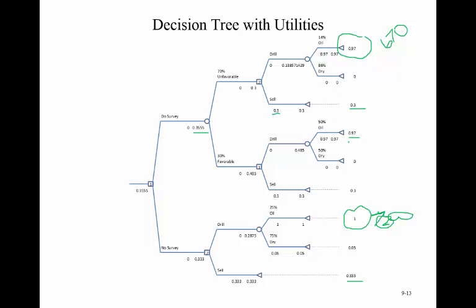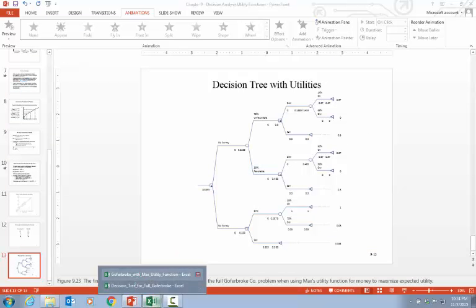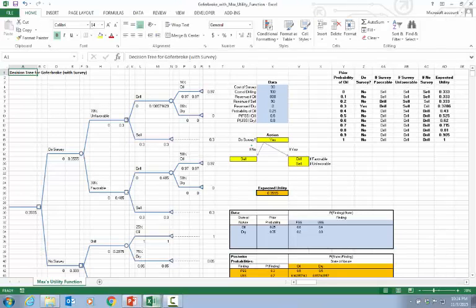So anyway, that's how you do it, and let me go back to a tree here. This is the same tree we saw before. That's all set up with respect to the data table for sensitivity analysis, but you'll notice that it has the utility values in here instead of the dollar values, basically. So you're putting in the utility values in each of these cases.